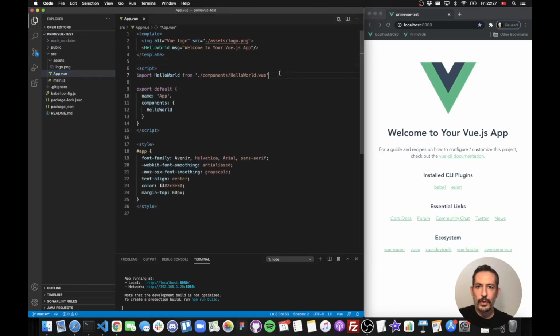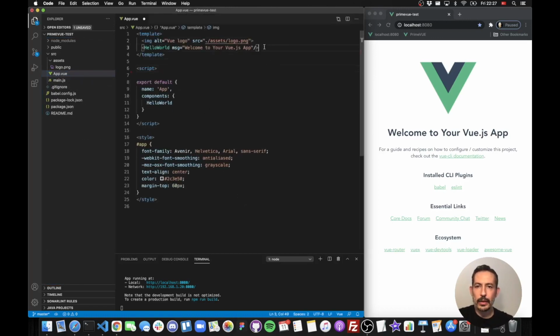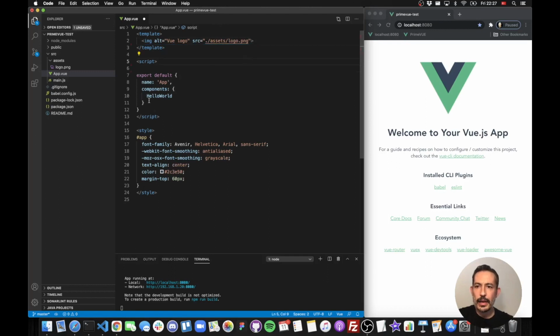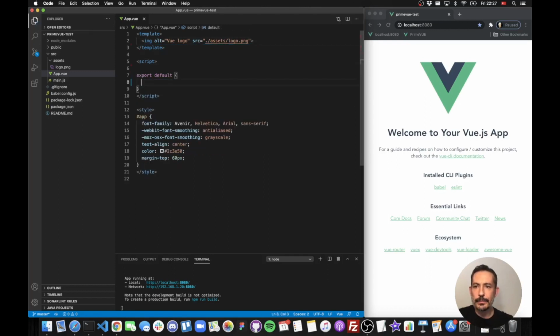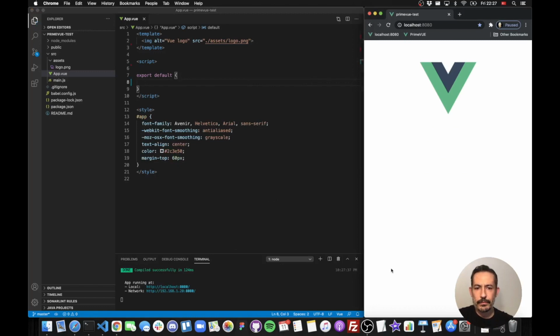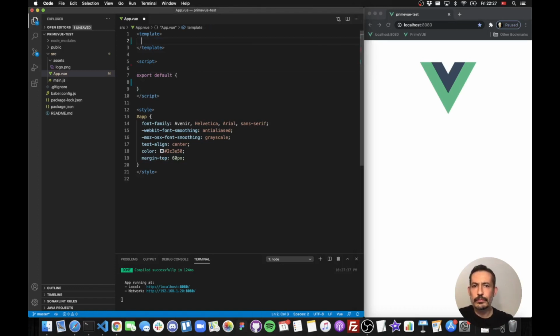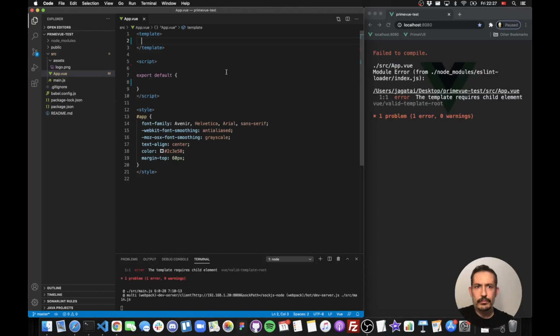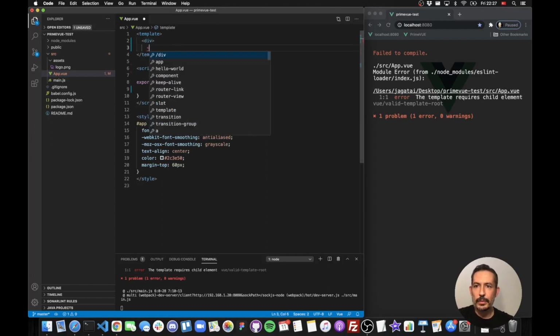And in App.vue, HelloWorld is gone completely. So let's add PrimeVue and let's just remove this logo as well. The logo is gone because the template requires a child element. I'm just going to put a simple div.